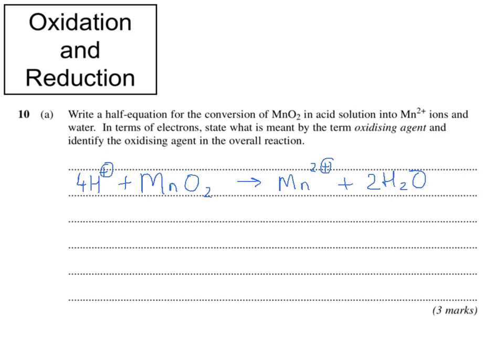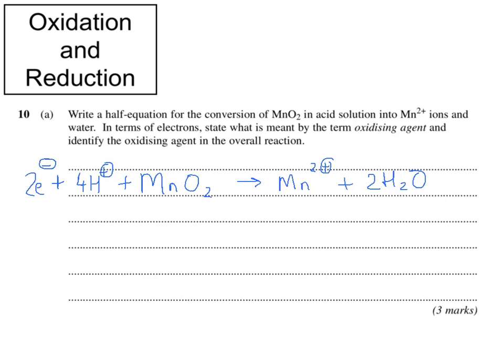And then you've got to balance the charges with electrons. Now, you'll see here that there's 4 hydrogen pluses here, so that's a 4+ charge overall, and you've got a 2+ charge on this side. So that means you've got to bring this side down to 2+ by adding 2 electrons. Okay, now if you don't know how to do that or didn't follow that, then please watch the video on redox reactions, which goes through how to write those out.